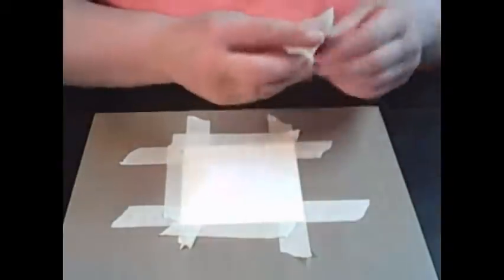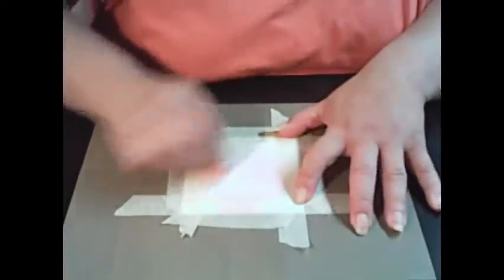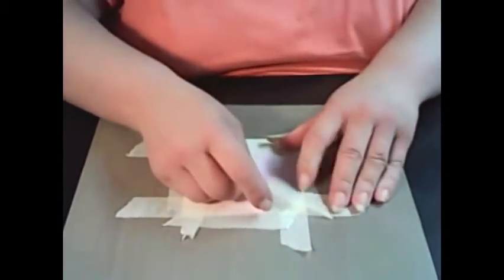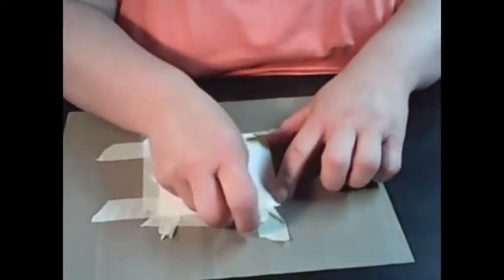I'm trying to hurry, so I've got 1 minute to do this in. Take your paper down, take your ink pad, color it in, and then once you pull up your tape, you will get a different version.